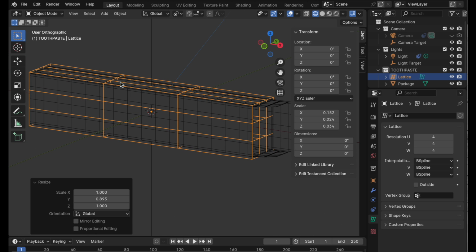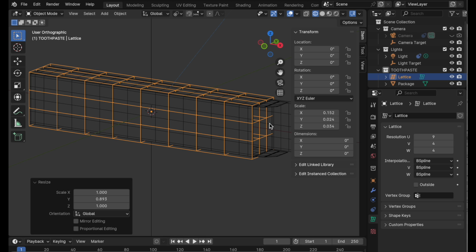But along this direction, it says UVW. And frankly, I don't know how to relate UVW the way it is. So you just have to kind of guess. So let's come down to W. So I don't think that's the right one. V, nope, that's not the right one. It's U. So that we have to do. We just come in like this, increase the resolution about like that.